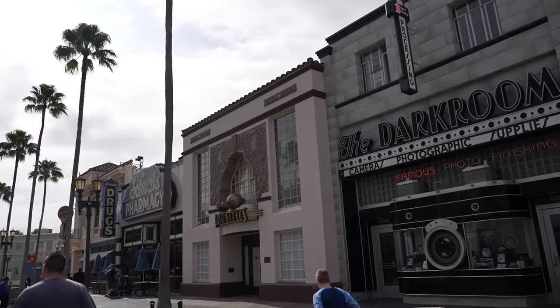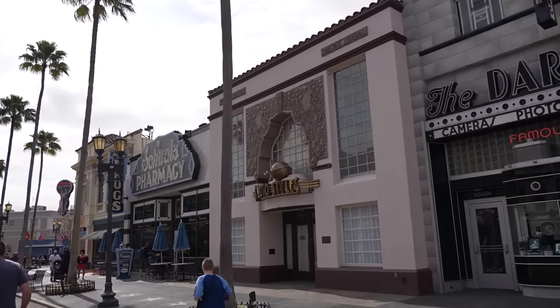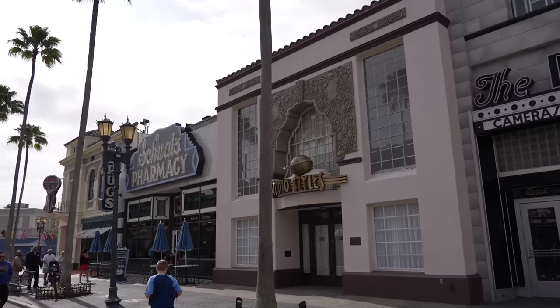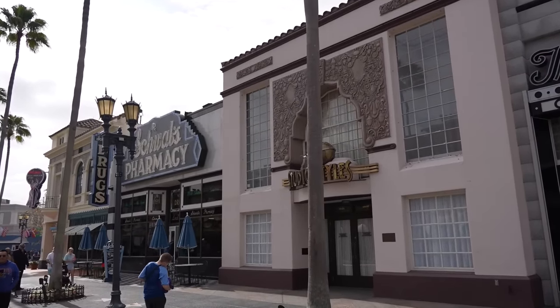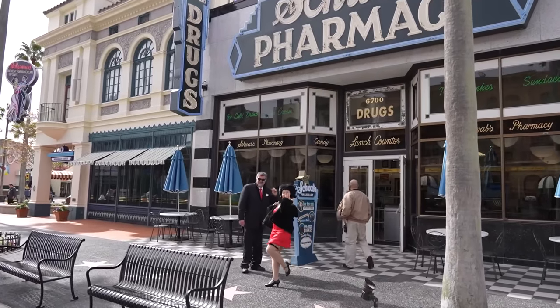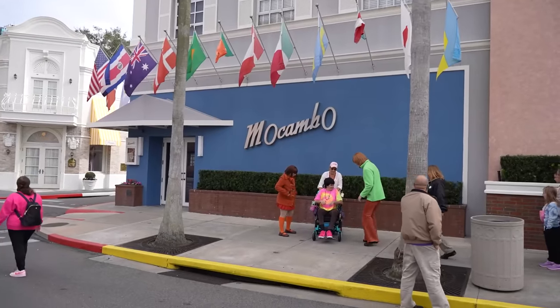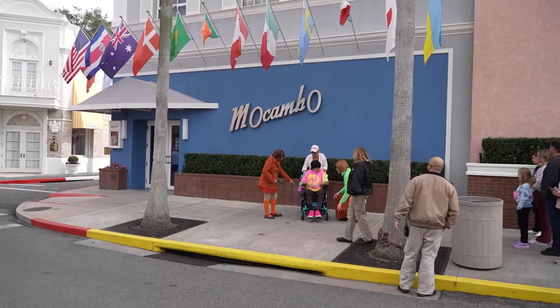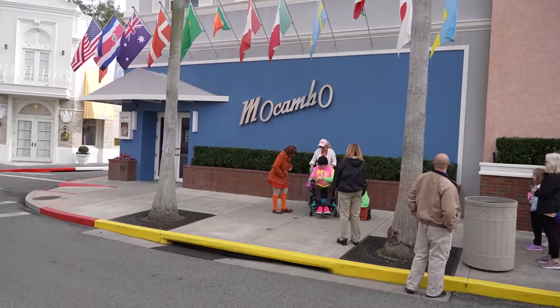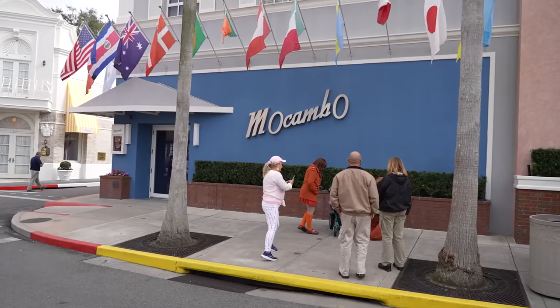Over here in Hollywood, Studio Styles is where the tribute store was for Christmas. As you can see there is nothing left of the facade and they will be building one for Mardi Gras over in the New York area. Characters out all over the place — look at Betty Boop over here, probably waiting to get some ice cream. Velma and Shaggy are out wearing their wintertime attire — Shaggy's wearing just like a green fleece and Velma's over here wearing like a petticoat.